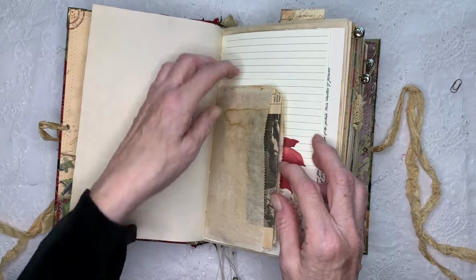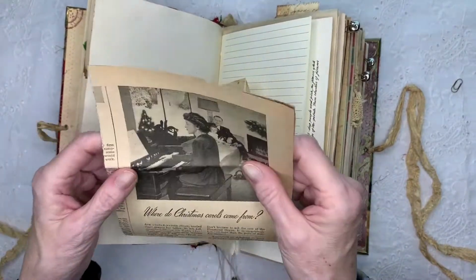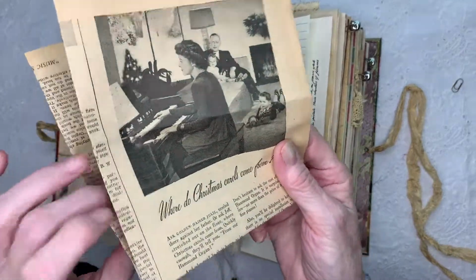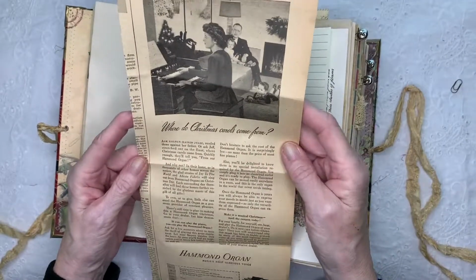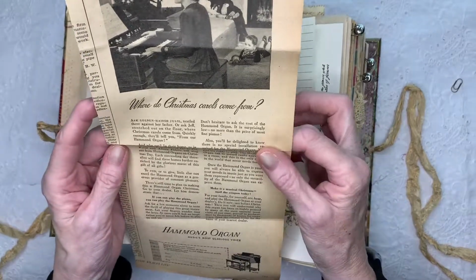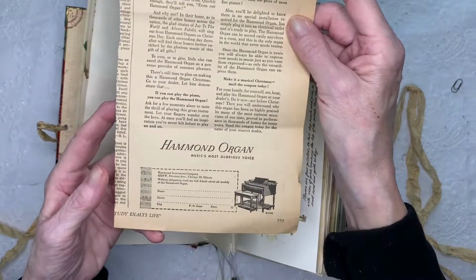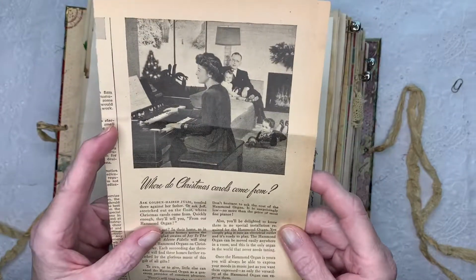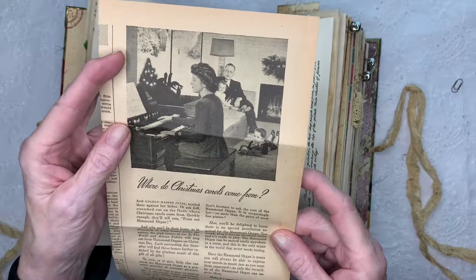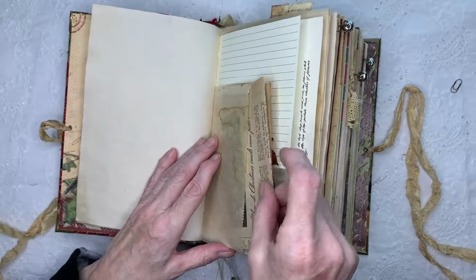Here's a bag that's been tea-dyed. And in this one, I put quite a few of the Etude magazines. This is from 1948. This is the genuine piece. And this says, Where Do Christmas Carols Come From? And it's an ad for a Hammond organ. And there's Mother playing the organ, and everyone is enjoying her music. So these are pretty fragile.